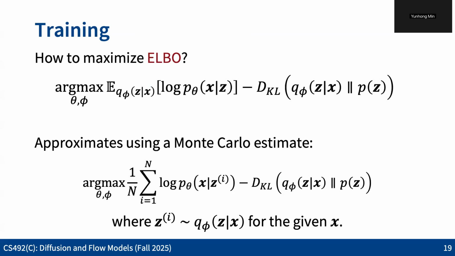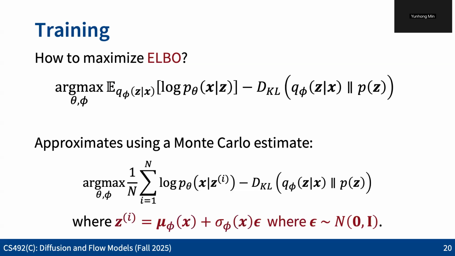And for this, what we are going to do is simply approximate this expected value by taking some samples of z from the variational posterior distribution. Typically we just take a few samples, but to get a better approximation, we need to have more samples of z here, right? So this becomes computing this, right? And then the question is how we can sample the z here, right?